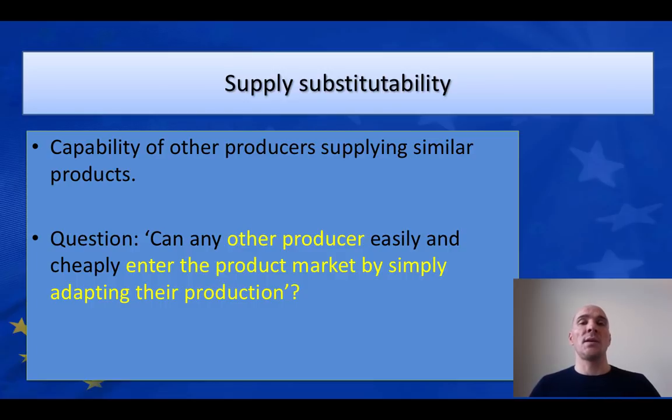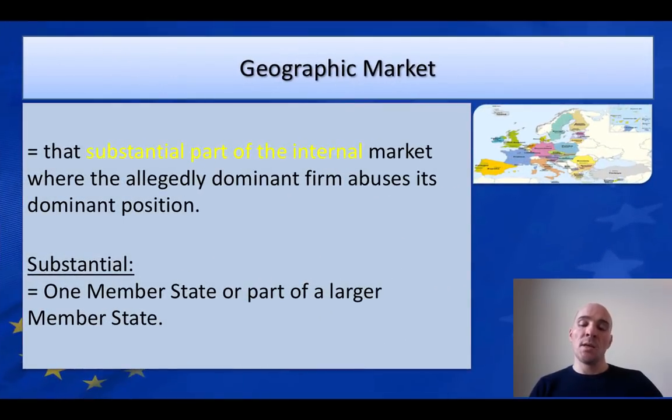Now, I can tell you that the answer is no, it's not easy. First of all, we can't even grow bananas properly, for example in Holland, where we grow apples. And it takes, of course, a long time to adapt the production and so on. But this is the idea. So, now we understand what the product market is. So for product market, we need to know the demand and the supply substitutability.